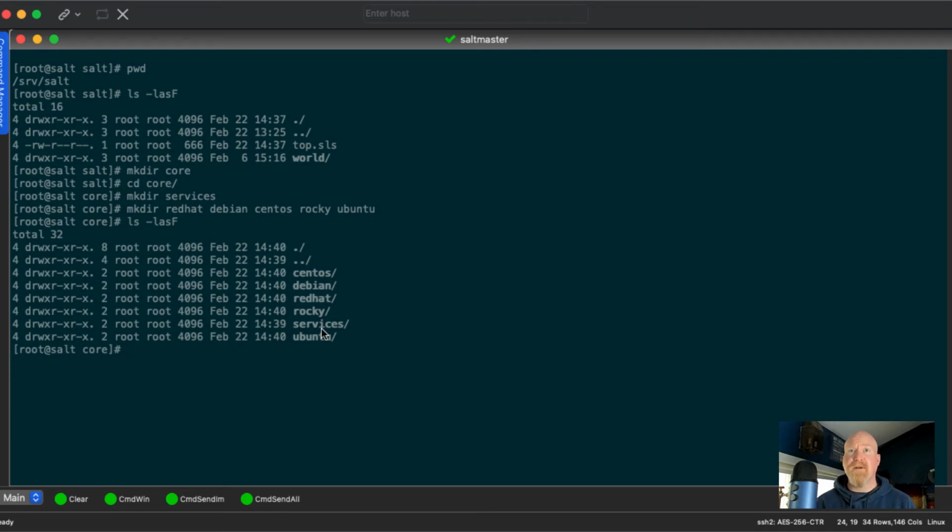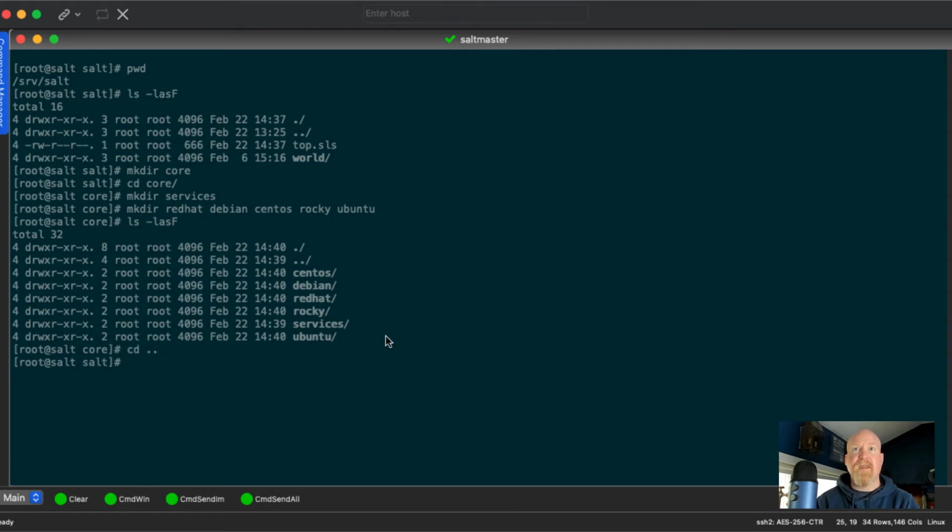Now sometimes when you're configuring servers in Linux, a configuration in CentOS might be a little different than in Debian or Ubuntu. And so that's why I have separate folders for each of the operating systems. And if I need separate configs for, say, CentOS 7 and CentOS 8, I'll create subfolders down there. But usually I try to see what I can do as far as making reusable code where I could just put things in services.